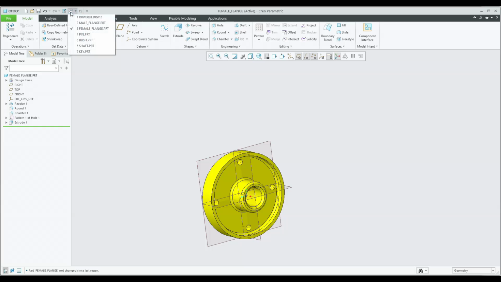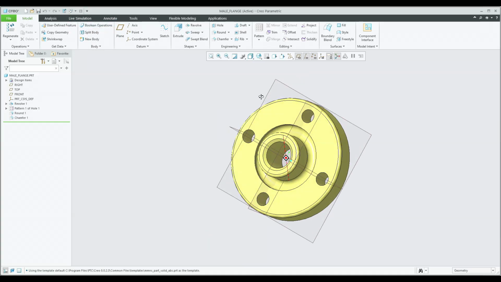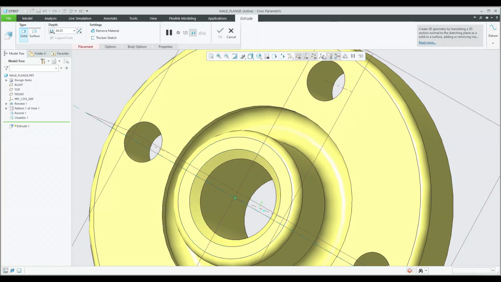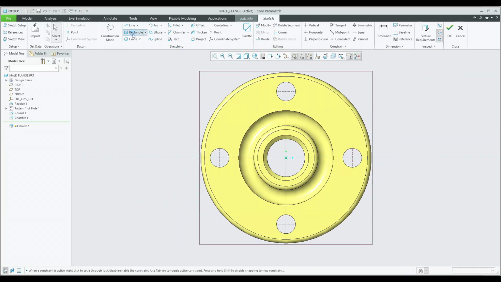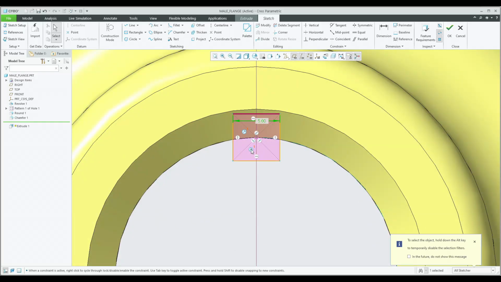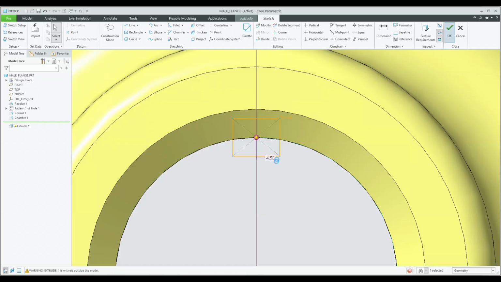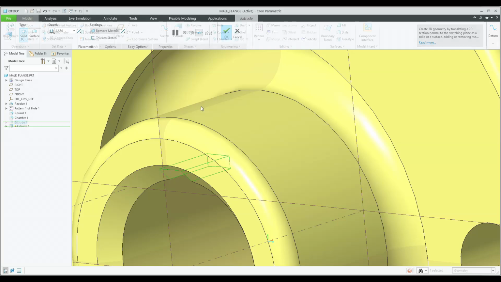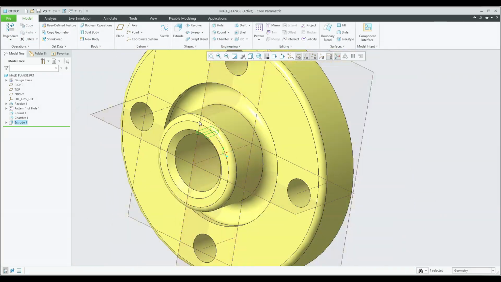So the last one is I'm going to add it in the male flange as well. For the male flange also I'm going to click on extrude, selecting this face, switching to the sketch view, select a center rectangle, the distance will be 5, and I'm going to delete this perpendicularity so that I will get this vertical value as 4, and the value of cutout will be equal to 12.5 mm on the reverse direction with remove material, and I'll just click OK. So here also we have slotted the keyhole.